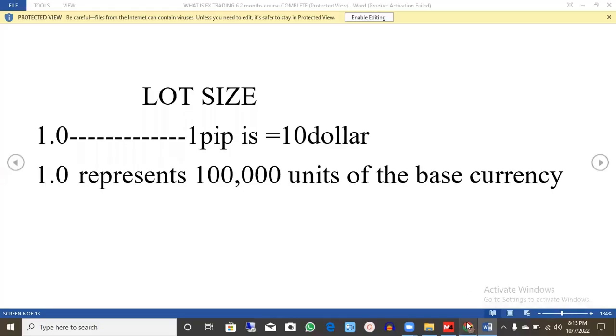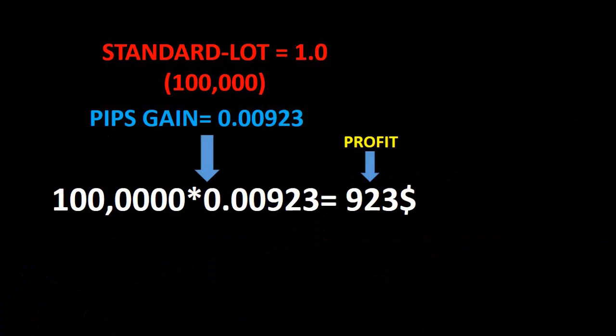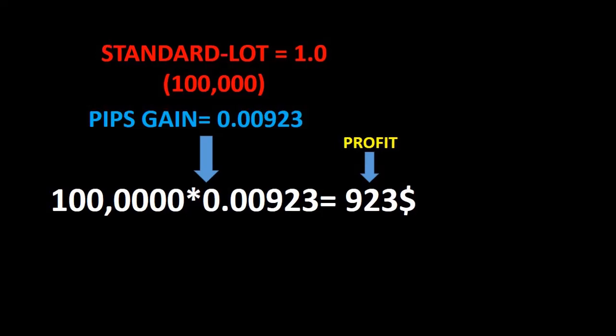So let's assume you open a trade somewhere here, and then it starts moving in your favor. Just one pip move upwards gives you $10. So each pip move gives you $10. You can do the maths. 92 pips, so you're looking at one standard lot, $10 times 92 becomes how much you would have made if you had opened this trade position with one standard lot size.